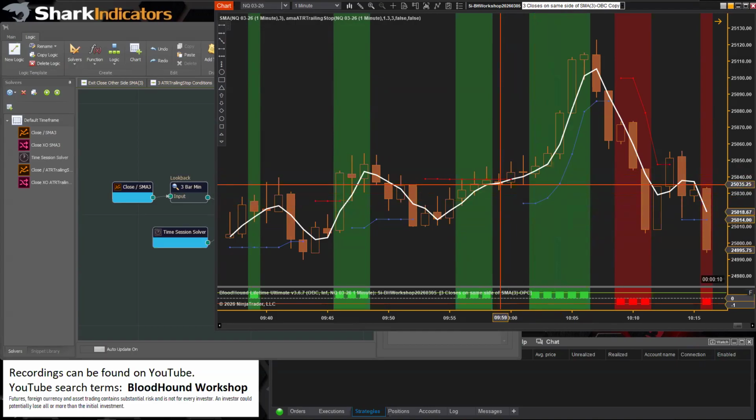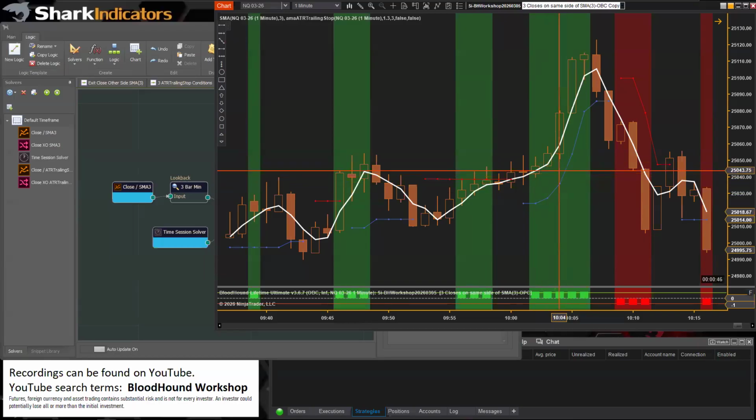Oh no, that's the close below. Okay, sorry. So this is the close above, close above. There you go, close above. So instead of entering on a market order, you could enter on a limit order. You could just place a limit order on the SMA.